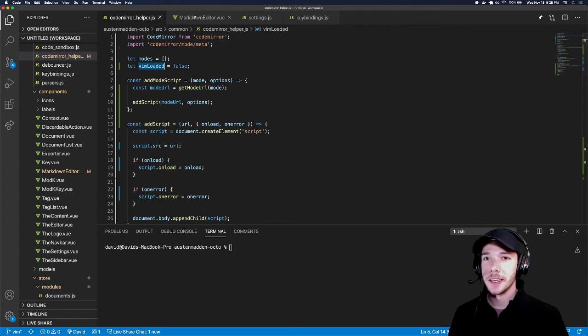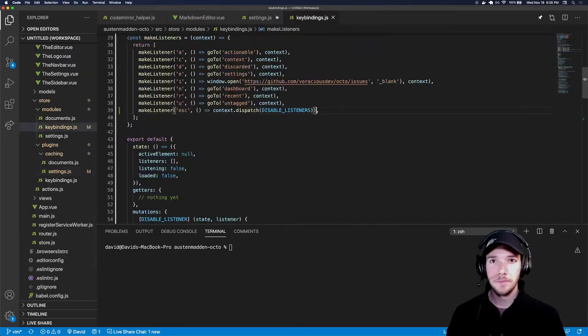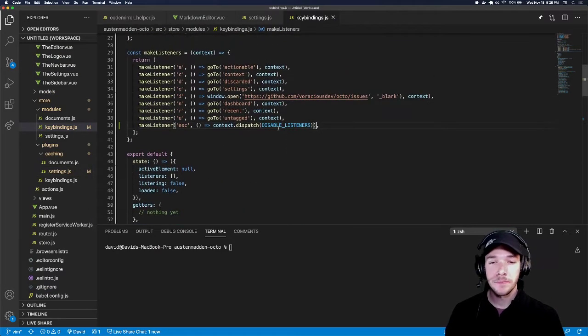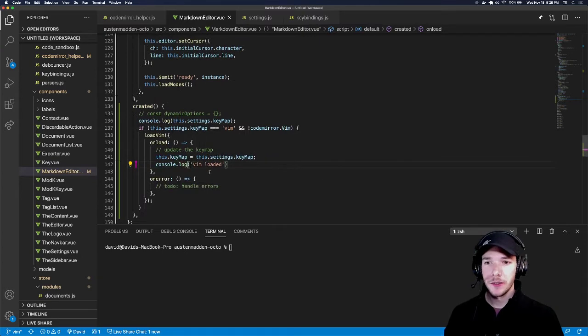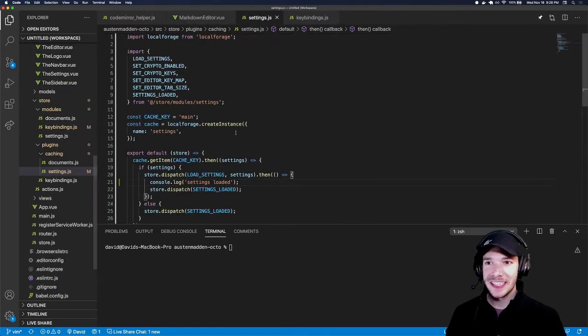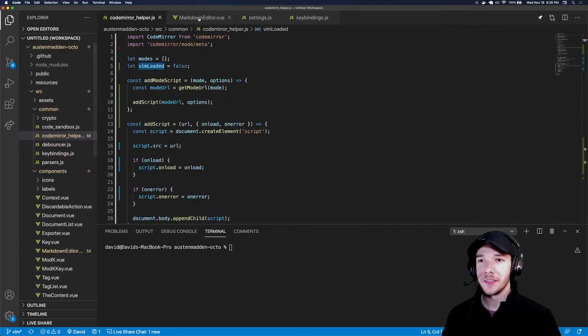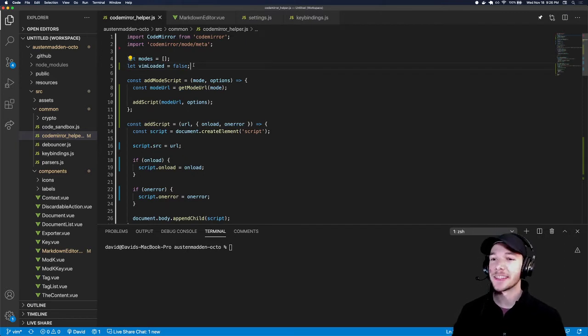So that being said, let's go take a look. Markdown editor. I guess where should we keep track of that? In settings? It can't live in the editor component state, because we need this to be global state, because the component is going to unmount and remount multiple times potentially.